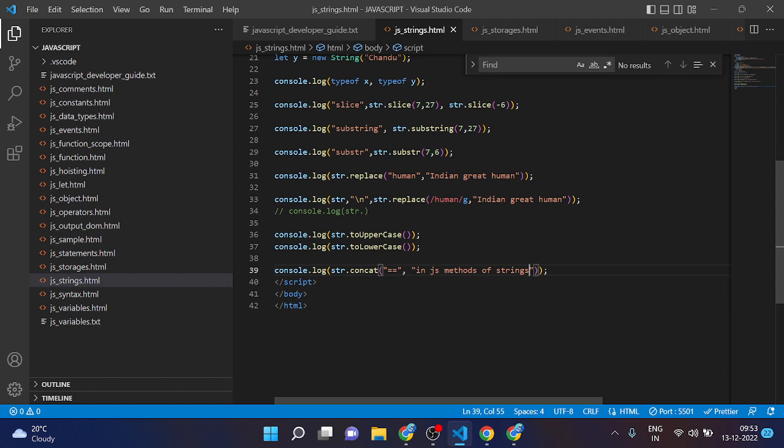Concat means adding to the existing string, whatever addition we are trying to do, with the help of the existing thing.